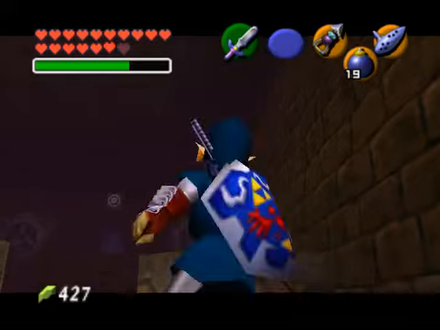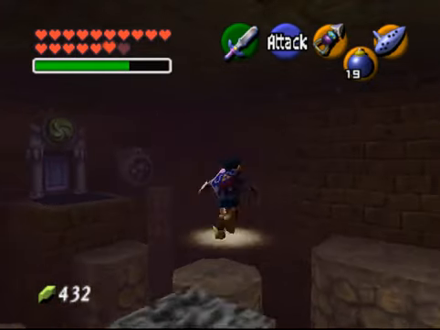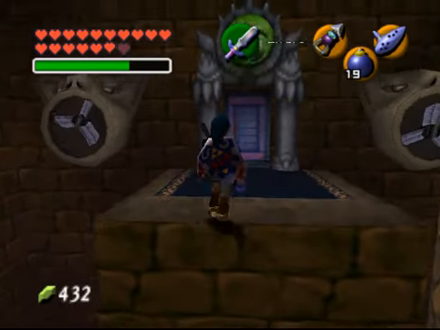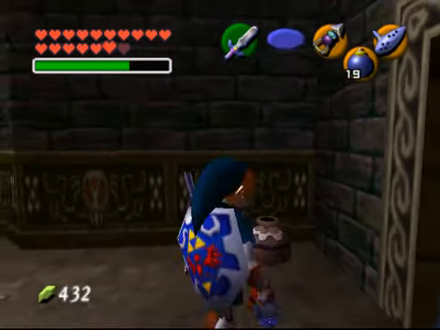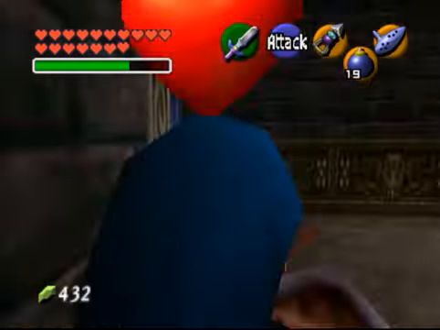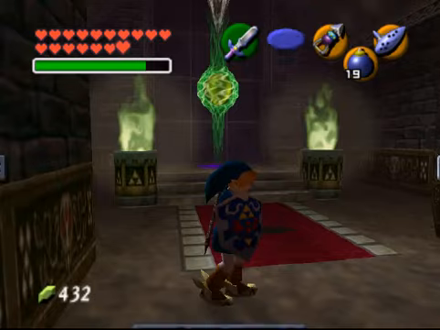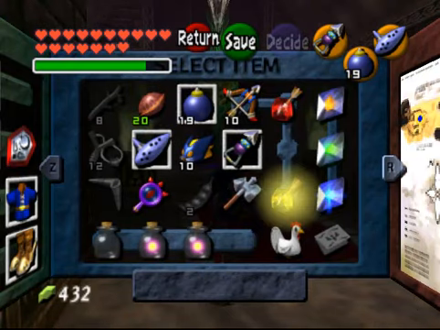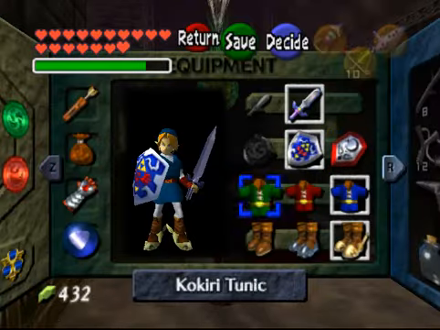The last run. Alright, let's go off. You get hearts and magic from these pots, which you'll need. Well, let me just get rid of the bloody boots for a change, because we can use light arrows in this section.